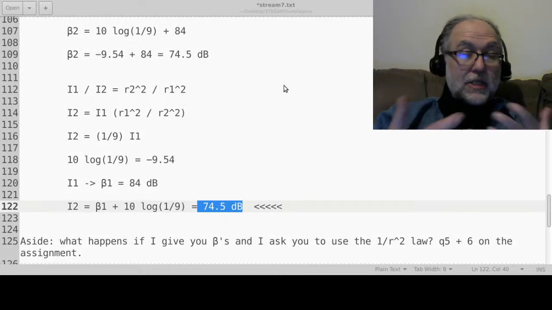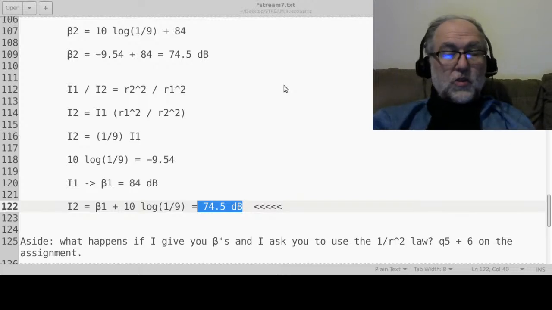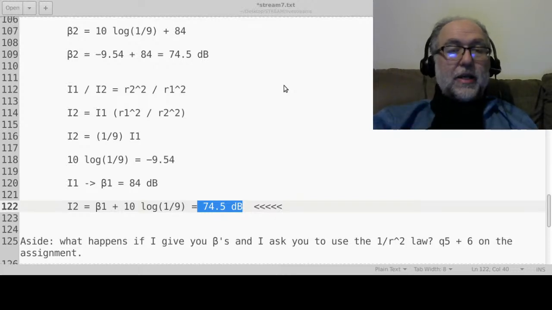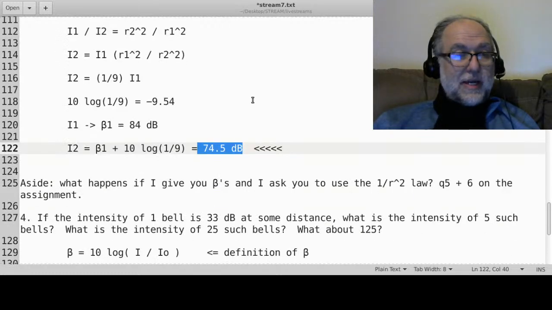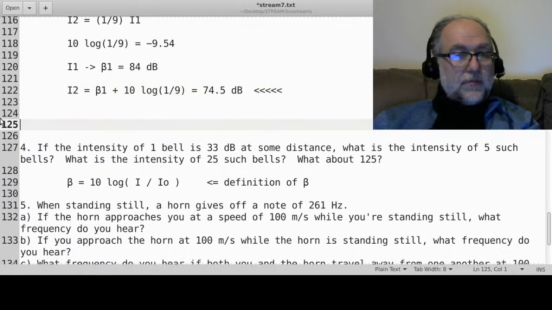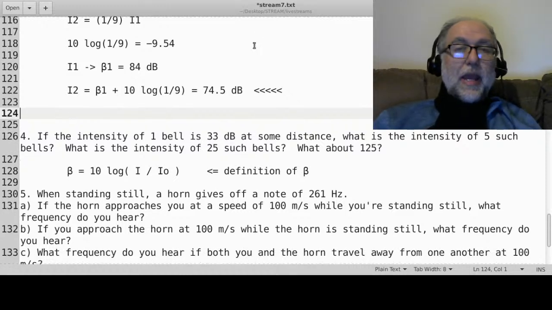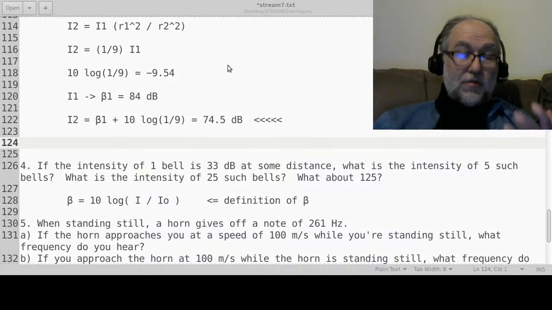And I didn't just do it. All that stuff that I did earlier was to show you why it actually works. Well, there it is. I hope that helps with questions number 5 and 6. If that still wasn't clear, I've got question number 4, which actually brings this out even more.